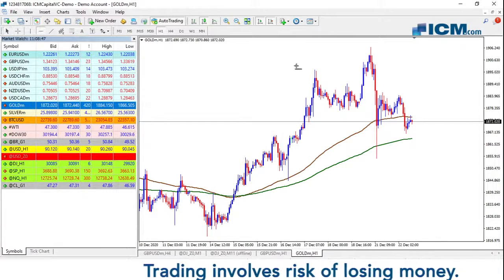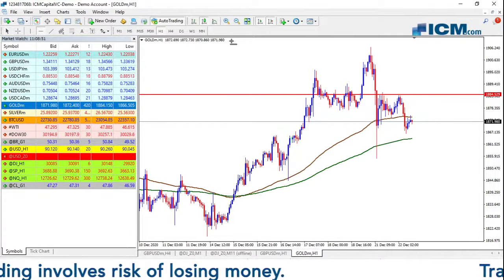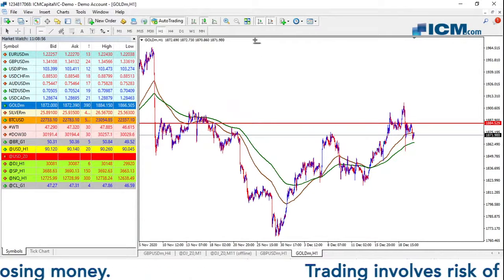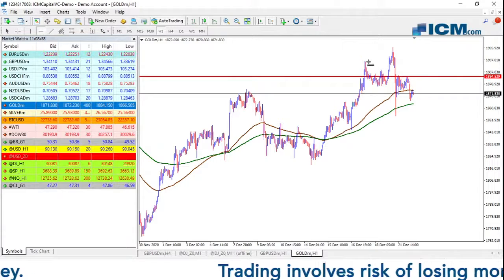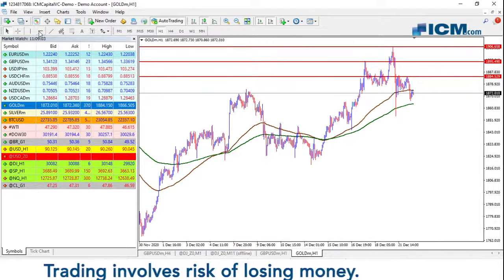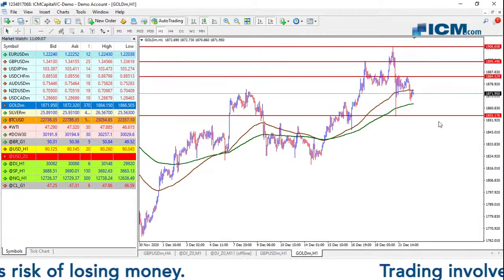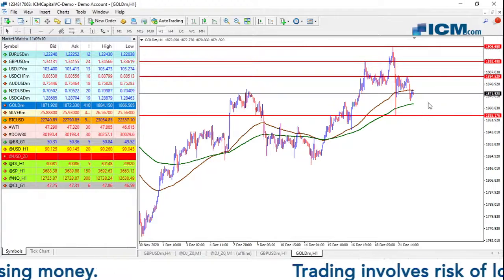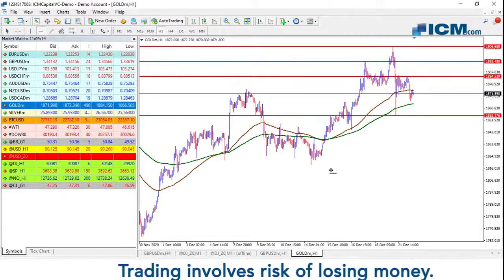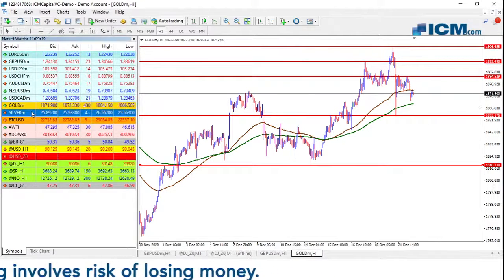So what you can do is highlight yesterday's intraday resistance of 1884. This level was also a clear level previously when the market was trading sideways here. So watch out for a break above it, which could turn bullish again, and we could be targeting 1896 and 1906 again. And as long as we're below, the coming area of 1855 is the key area. Dropping below 1855 would add to the losses, and maybe we could be retesting 1820. So these are the key levels if you are trading gold.